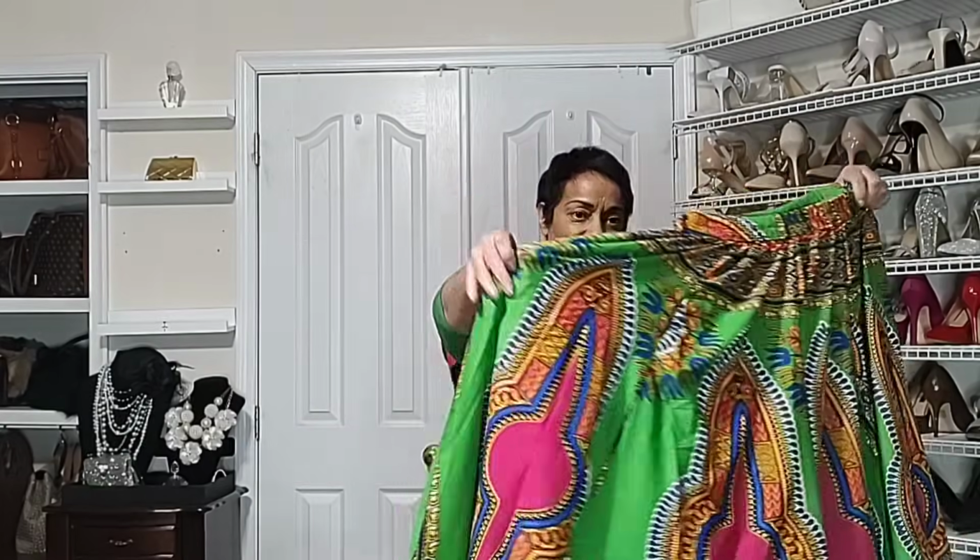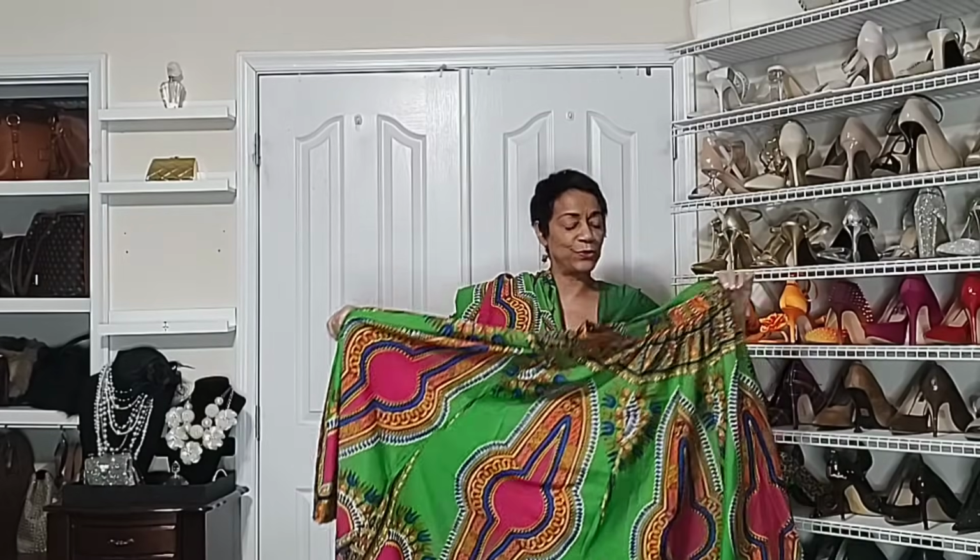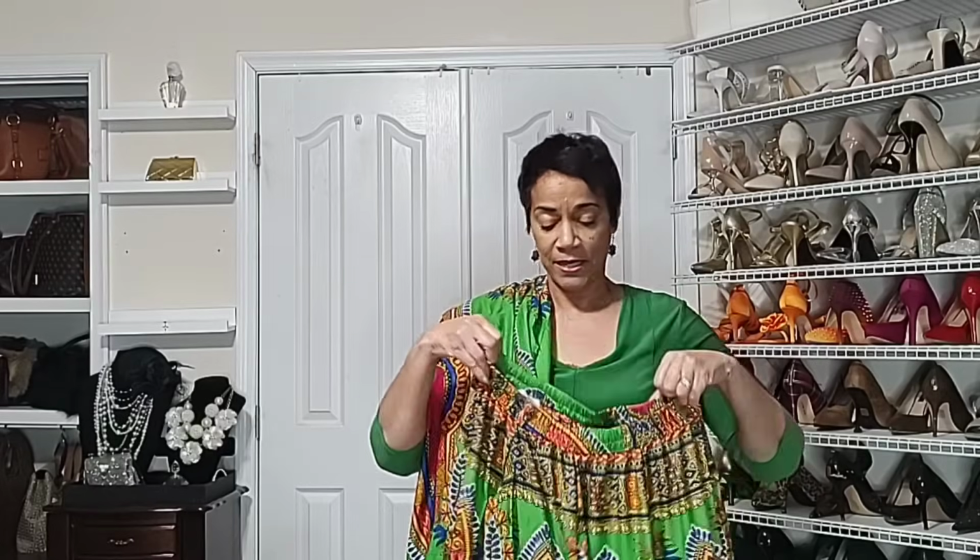When I got home and was trying to figure out what to do with this, as I committed to in the store, I should be able to create something with these two pieces. They are very much full of a lot of options, and there's a lot of fabric here. So true to form with the maxi skirts, I felt like I could come up with something. And worst case scenario, I just wear the skirt. That was the fallback plan. But I started to play with them a little bit, and as you see here in this photo, just trying to see what I could come up with.